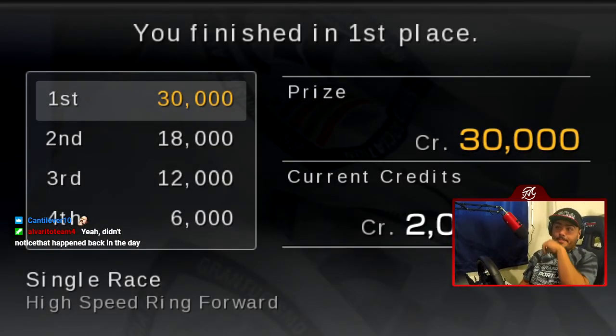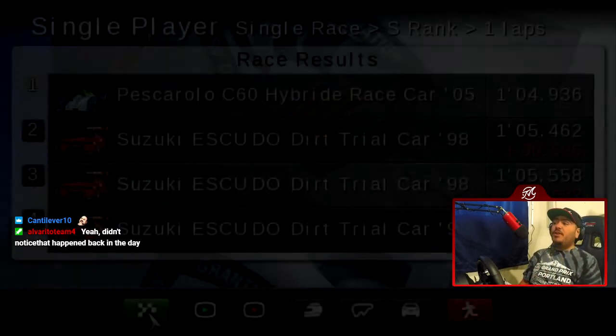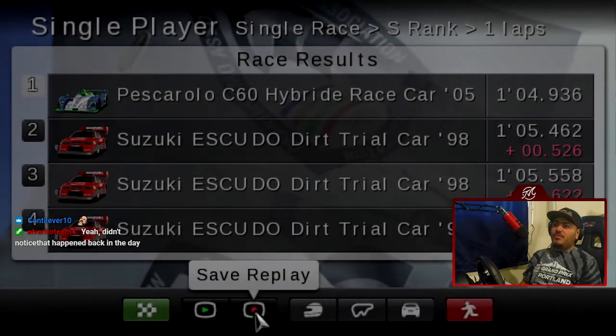Could be an emulation thing, but 30,000 credits — if we need to money grind, which is a possibility, this combo would be the quickest way for me to grind money. I'm not going to go to Test Course because that would be breaking the order — we're going in alphabetical order from left to right on the tracks. So that is High Speed Ring complete. We gotta do it all again in reverse.